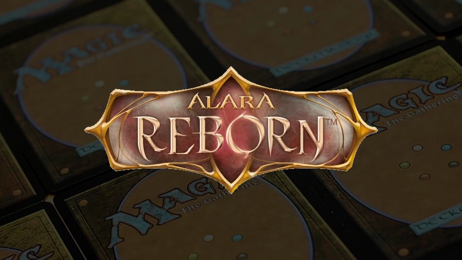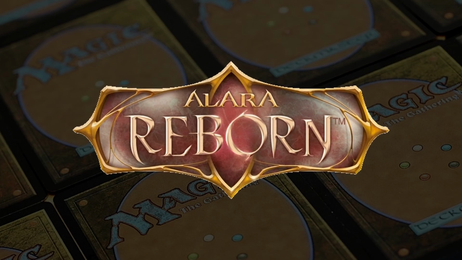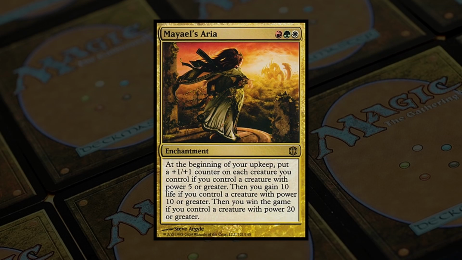As for the individual cards of note found within Alara Reborn, the set has a handful worth making mention of, including Bloodbraid Elf, an uncommon card with Cascade that's an extremely popular inclusion in a number of competitive Modern and Legacy decks, including Red-Green Elves, Cascade Swans, Naya, Zoo, and Domain. Mael's Aria, a card that lets you win the game if you control a creature with power 20 or greater, and can even help you get there.